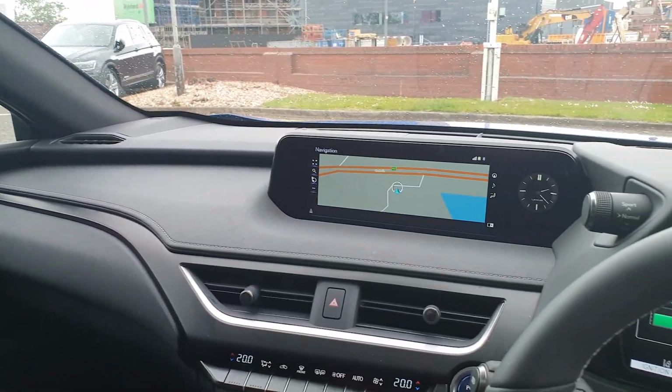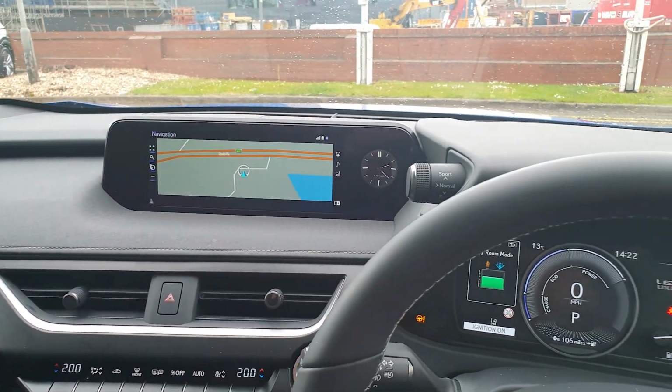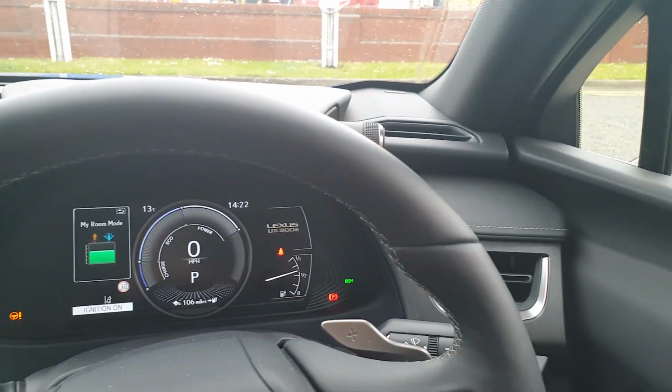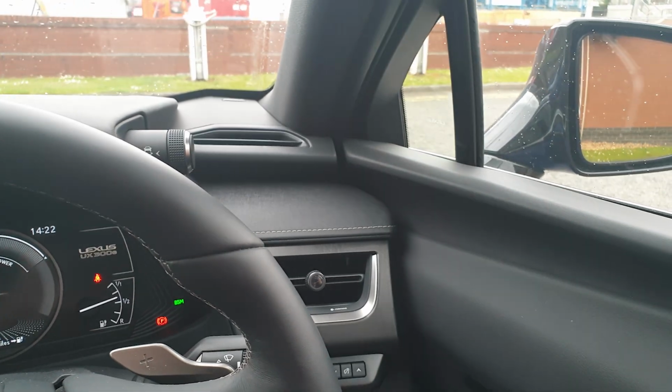In terms of the interior build quality, I've probably got some footage here of it. Everything that you can see, at least within your eye line, as far as I'm aware, is soft touch plastic or either leather or Alcantara type material. The only bits of hard plastic which I have noticed are bits that you don't really ever touch. So the bit above the heated seat controls and the heated steering wheel. Oh, by the way, the seats are ventilated as well. That's hard plastic, but the rest of it is built so well. And to be honest with you, I wouldn't expect anything less from a Lexus.